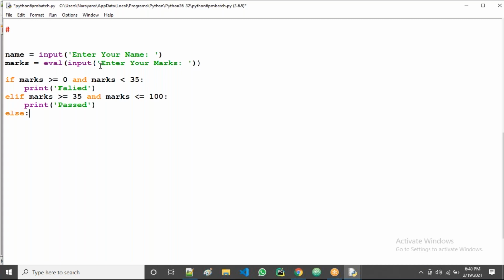If I take the else, then which marks will come under the else block? Suppose if I give 20, 20 is in the if only, between these two. If you give 30, 40, 60, 70, it comes in the elif, up to 100. Else means now what will come? What will come in the else? All of you let me know.